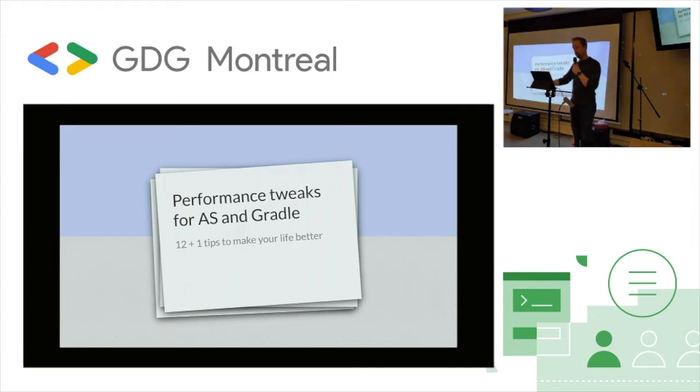I'm going to present some performance tweaks. These are things that I found over the years, how to make Android Studio behave a little bit better on my computer. Right now I'm on a Chromebook, but I was on a MacBook Pro before, so it's not specifically for Linux or Chrome OS. Those are tricks that I found that work for most machines.